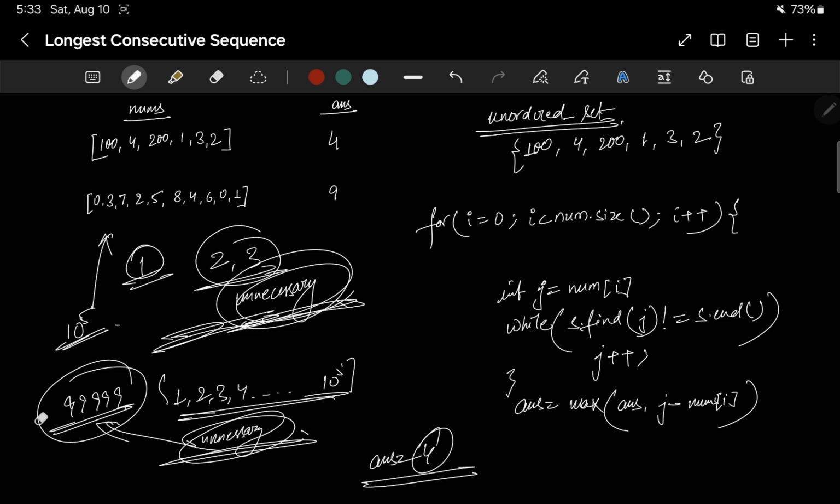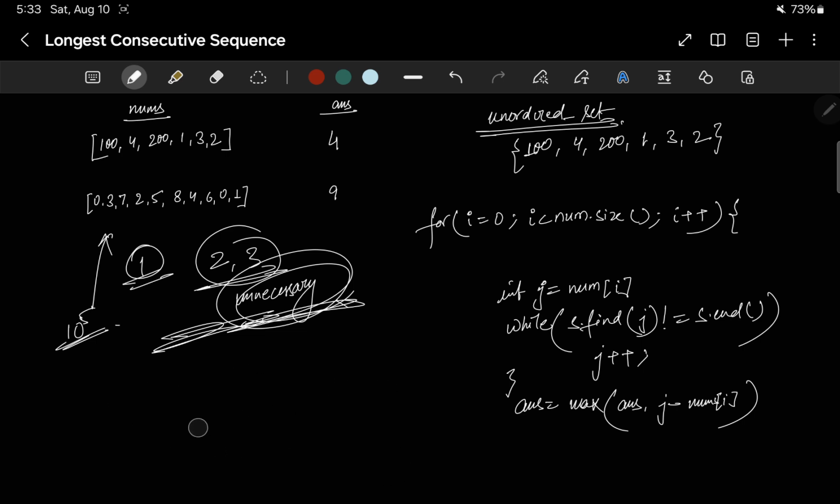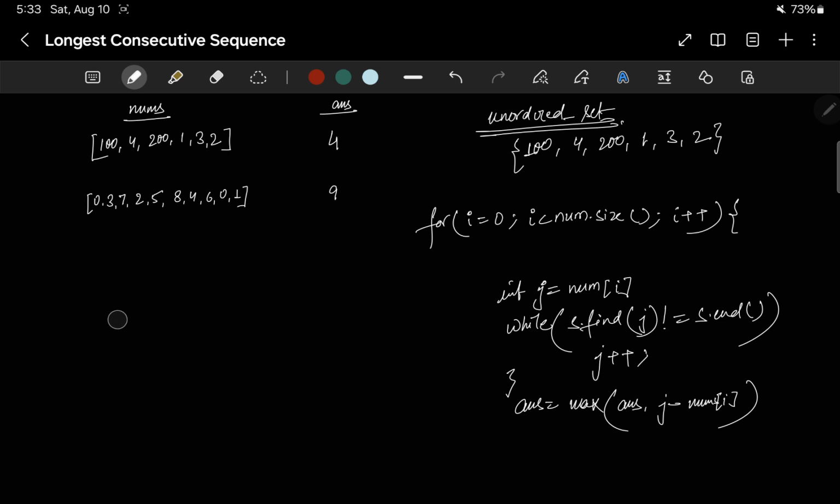So if we add some condition which can tell us that, okay, if a check for something smaller than the current number has been done, we do not need to do it, right? So let's say if the number is this, and we already know the check for 1 has been done, okay, let's say for this, if we start from 0, it will be like, okay, 0 check, now 1 exists, 2 exists, 3 exists, up to 9 exists, 8 exists, right?